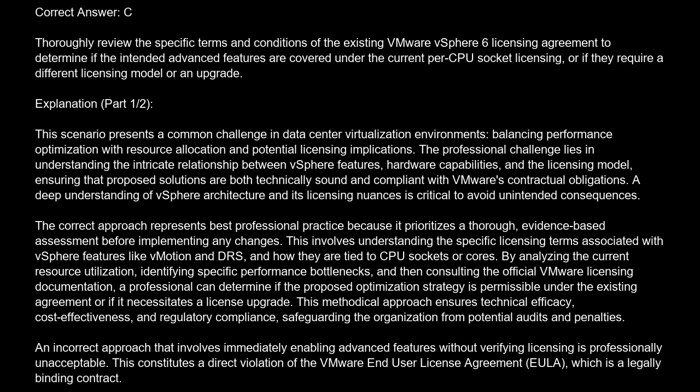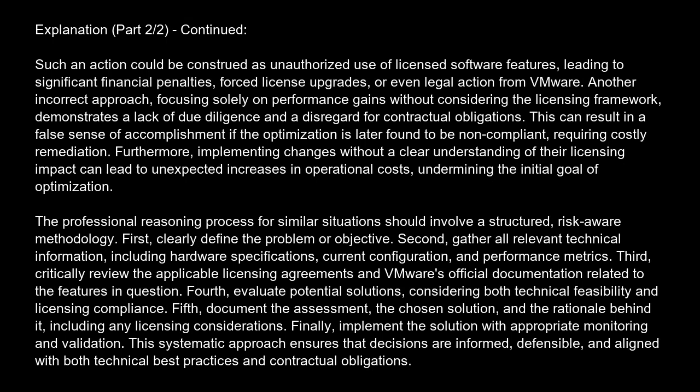An incorrect approach that involves immediately enabling advanced features without verifying licensing is professionally unacceptable. This constitutes a direct violation of the VMware End User License Agreement, EULA, which is a legally binding contract. Such an action could be construed as unauthorized use of licensed software features, leading to significant financial penalties, forced license upgrades, or even legal action from VMware.